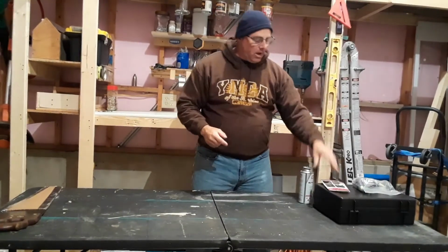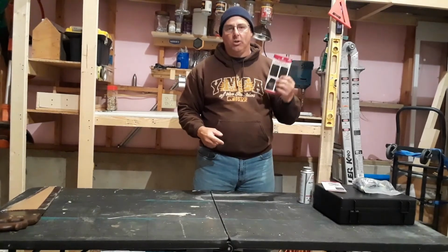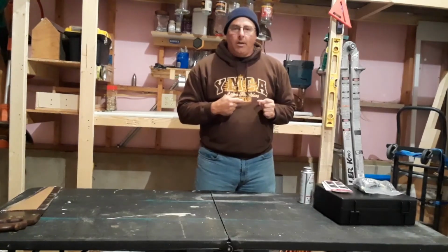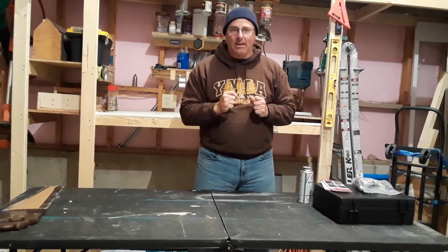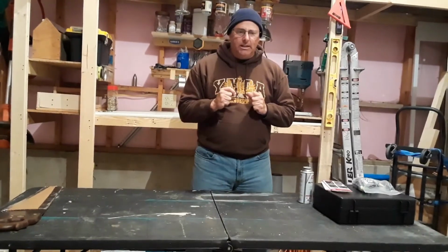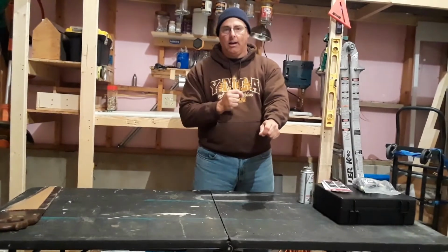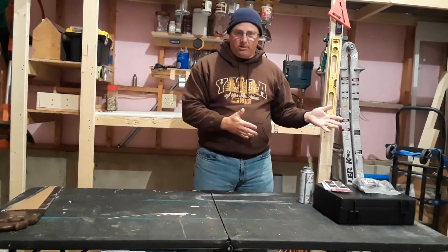On top of that, not only are these things good for mending shirts, you can also use your own judgment, but my idea is, I'm going to use these if I have to. I'm going to sterilize them and use them to do some stitches with somebody's skin if I need to. I have practiced doing that before. I probably need more practice, but I know for a fact that if I had a pretty good laceration that needed stitches, I could do it. I could talk somebody through it. I know it would be done, and it would be done as sanitarily as possible.